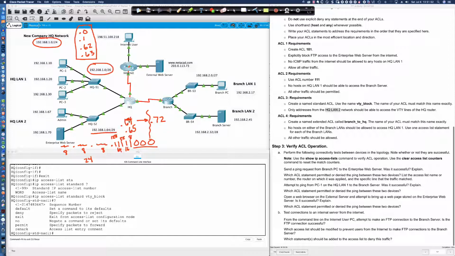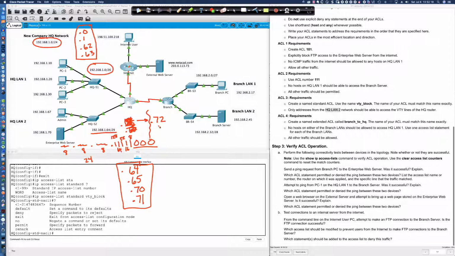Let me scratch these out here because it's getting crowded. So 64 is the network ID. 65 is my first usable IP. My last usable IP is going to be 70. And the broadcast IP is 71. And then the next network, whatever subnet mask length it might be, is going to start at .72.